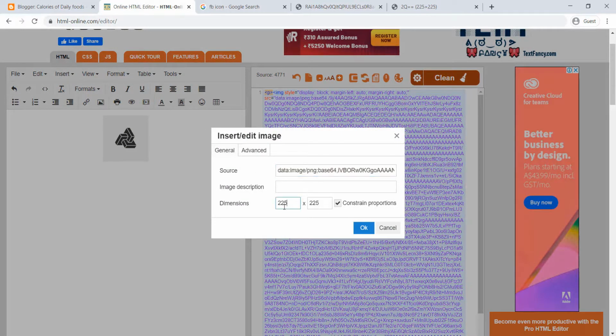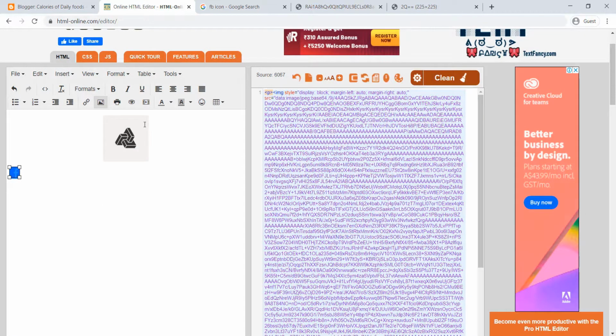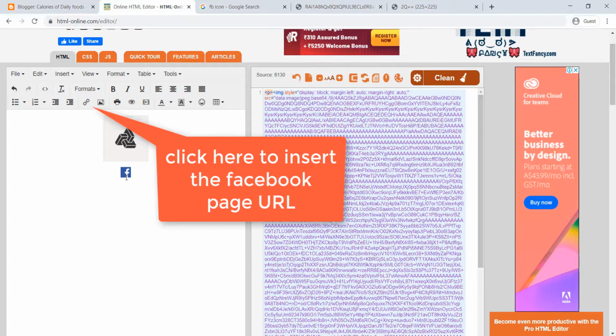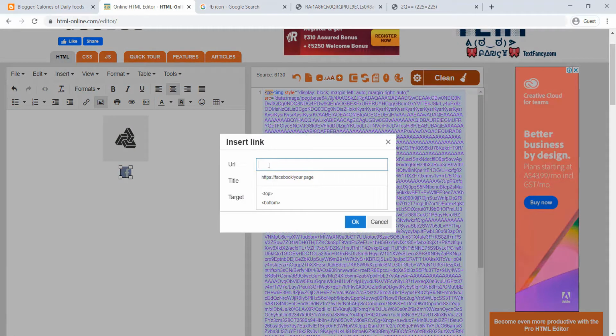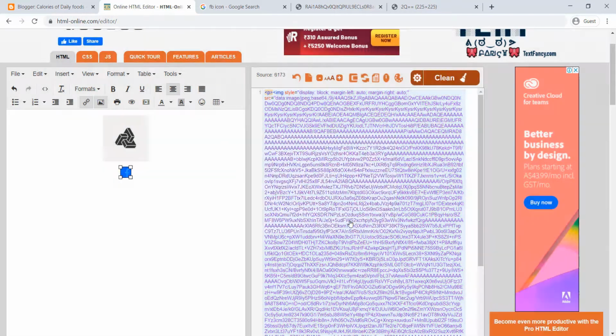You can also change the dimensions of the image. Now click this icon to insert your Facebook page URL. And click OK. That's it. Now copy this code.